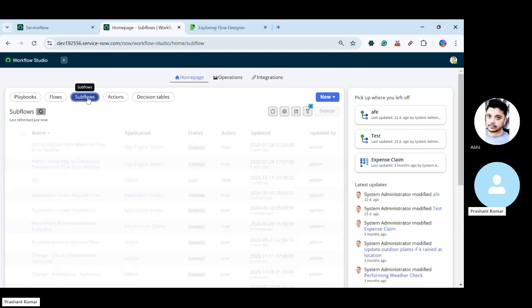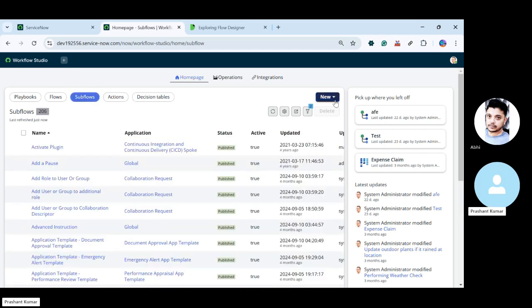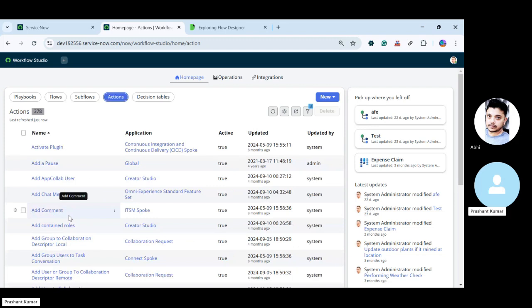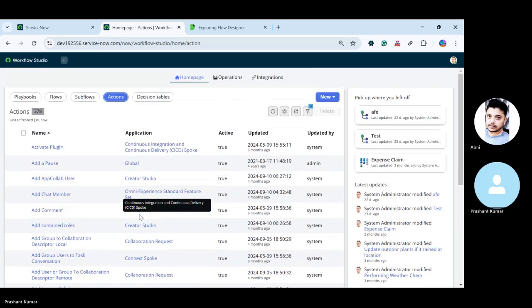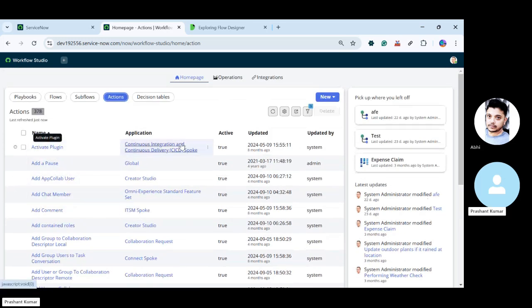This is the subflow. We can create a flow or subflow. A subflow can be called in any flow, and these are the actions. So action is this. So you see, add comment. We have ITSM, right? We have this activate plugin, add comment, add content role, right? So these are the small actions which are performed.